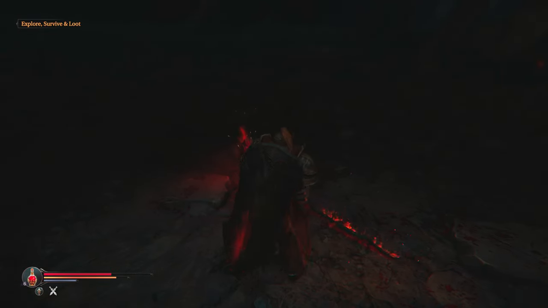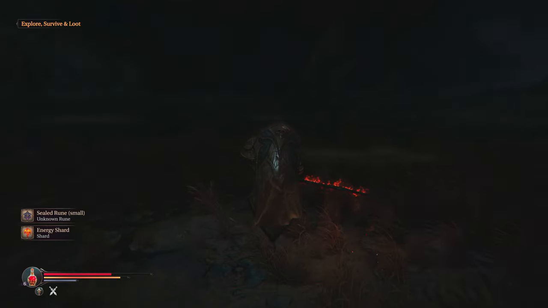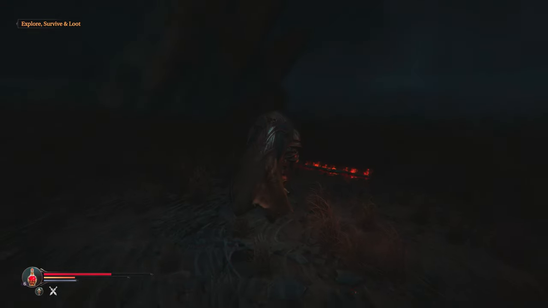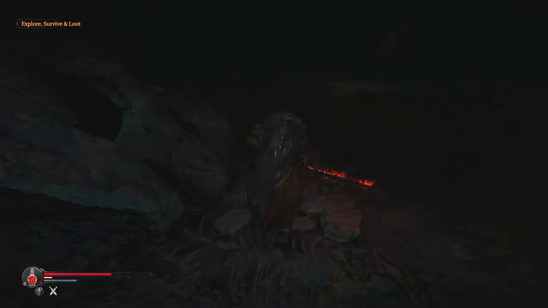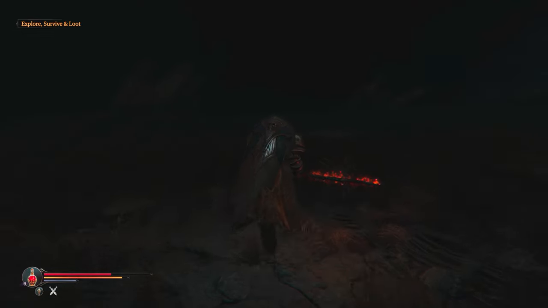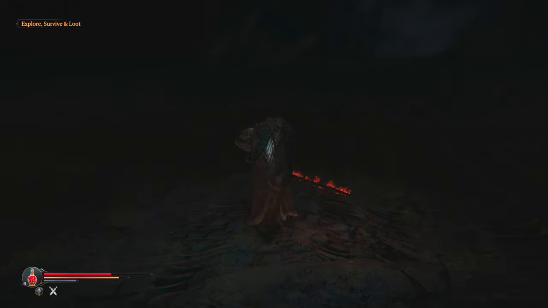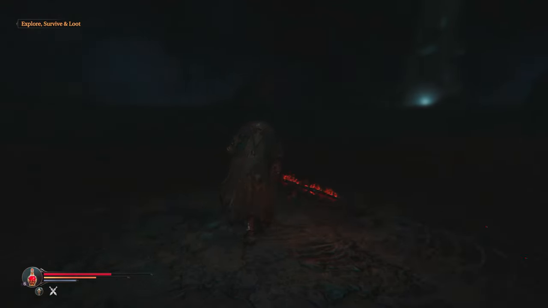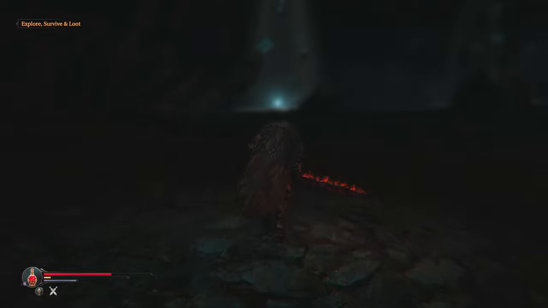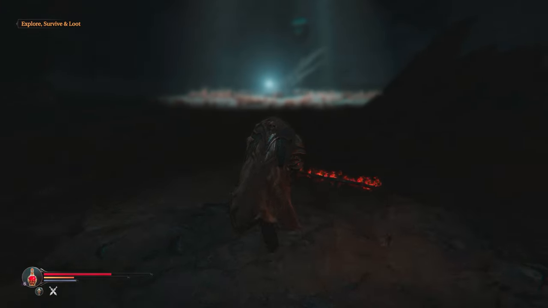What is this? Energy shard and sealed rune, small one. By the way, you're getting the big sealed runes only from bosses, so that you can use your sockets. There's plenty of armor, plenty of weapons that you can put a gem, a socket inside of it. So yeah. Okay, what is this? I see some light. And the flawless luck rune is one of the best when it comes to that. But more of that later.